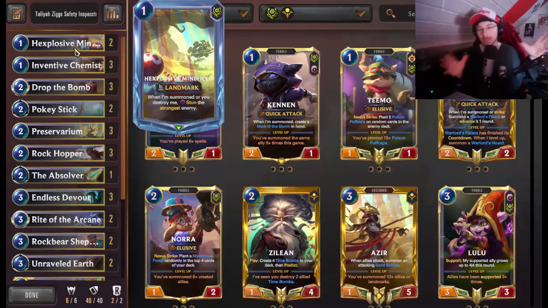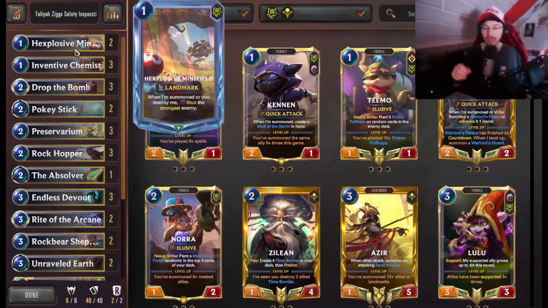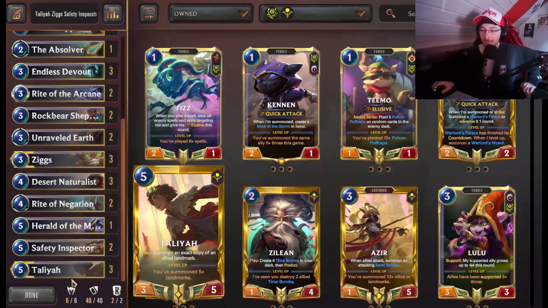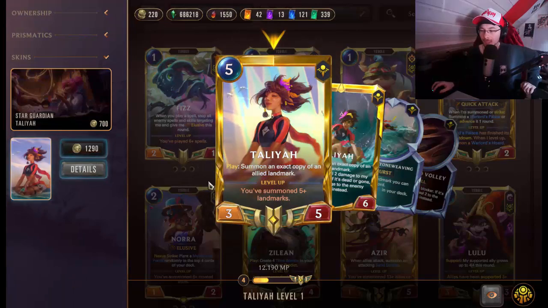What is Taliyah Ziggs all about? Obviously, it's about landmarks that we can duplicate with Taliyah, and then when we blow them up, we get damage from Ziggs. So let me show you how that actually works. Taliyah is a 5 mana champion, which I obviously have the skin for because I love her that much.